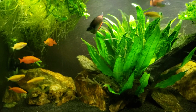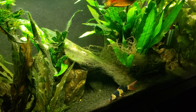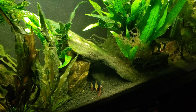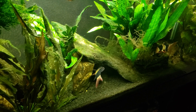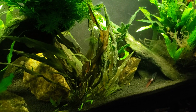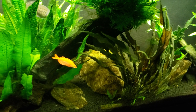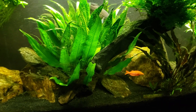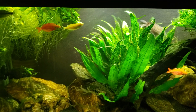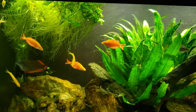A shoaling fish is something much more like my clown loaches down here — or corydoras catfish is another good example of a shoaling fish. That is a big group of fish that is very clearly a cohesive group, but they don't move as one unit. If you've ever watched corys, if you've ever seen a big group of corys on the bottom of someone's tank or even in the wild, they're all rummaging around doing their own little thing, but doing so in a big group. They're aware of each other collectively, but they're not behaving as one single unit.